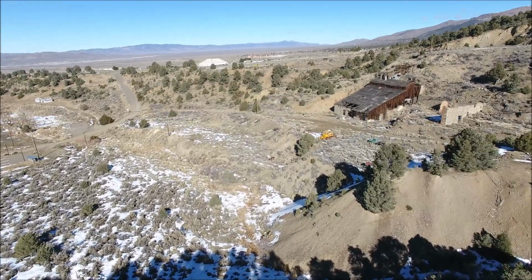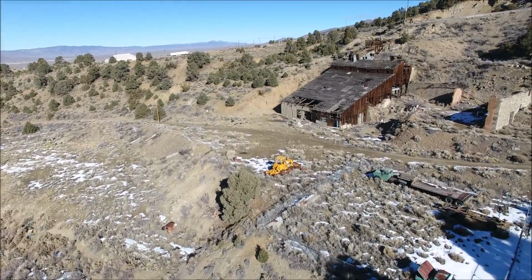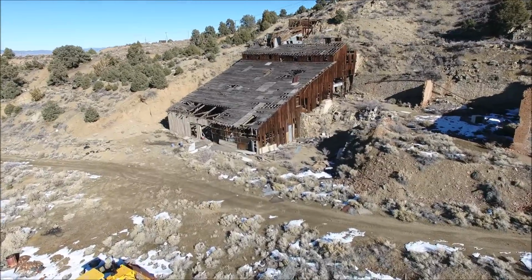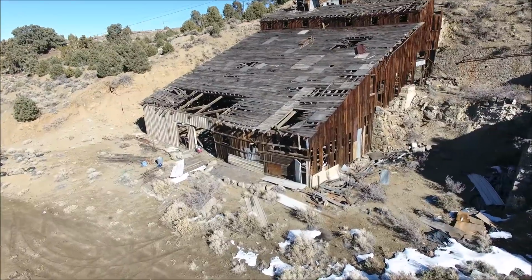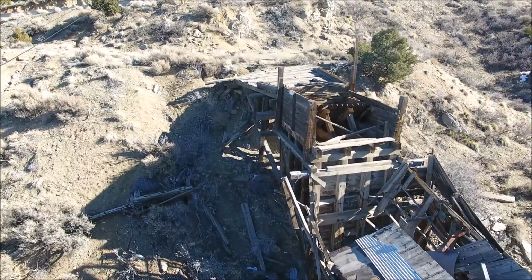So from the castle, we noticed a mill there. The mill is just below the highway. The highway is just above that mill. And we didn't get a chance to go check this mill out. You know, we were on the road and had to get going. Don't know if it's on private property or what the story is, but we did fly the drone over there and had a quick look at it. Kind of peeked in there a little bit. Looks like there's a bunch of stuff in there, maybe some oxygen bottles.